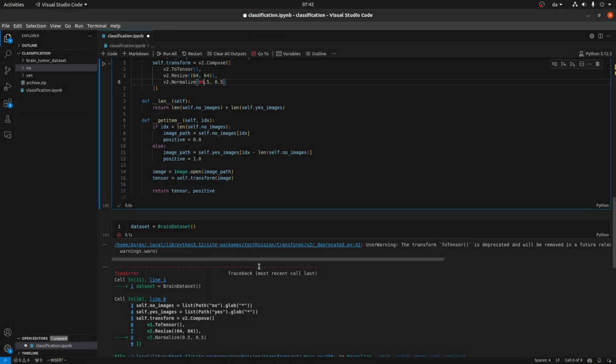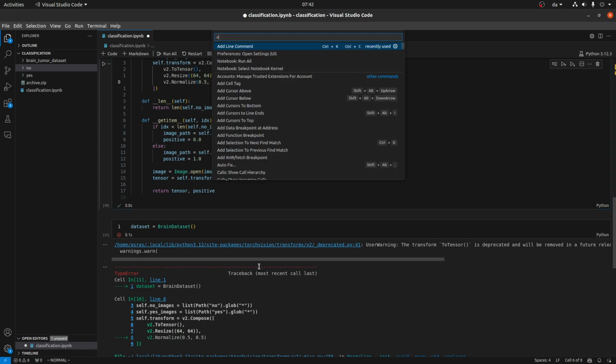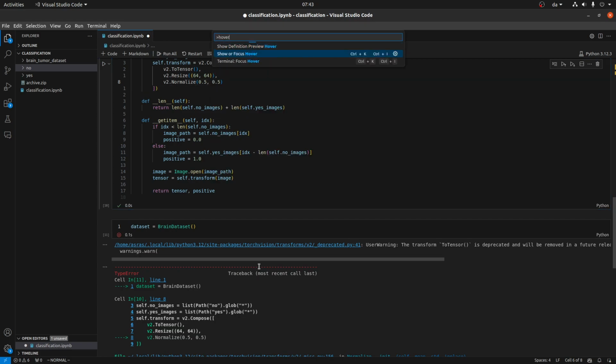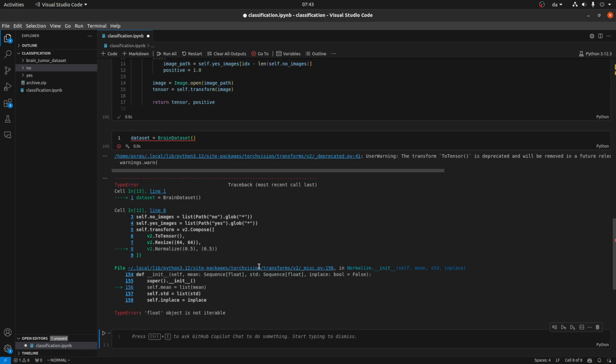Okay, I don't know how to do that. It says Control K, Control I, but that didn't really work. Okay. Anyway, I think maybe we do this. This is how you do it. It has to be kind of an iterable. And that also did not work.